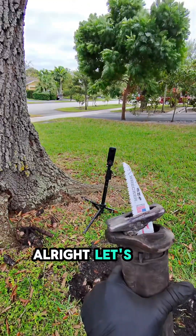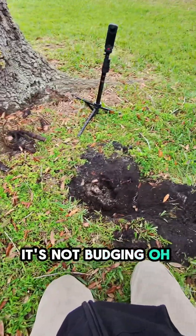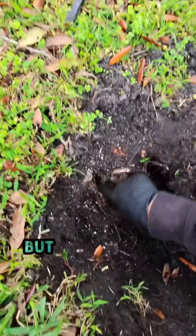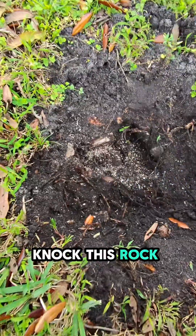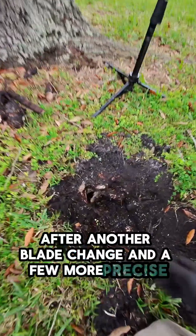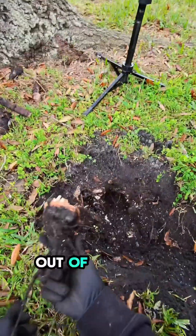All right, let's hack away — hopefully we won't wreck too much, but we'll see. It's not budging. We'll probably need to cut it in a couple more spots, but I really don't want to hit my fittings here. Knocked a rock loose. After another blade change and a few more precise cuts, I think we got the root we needed loose and out of our way.